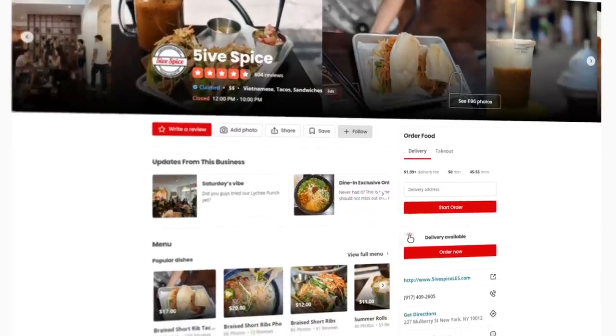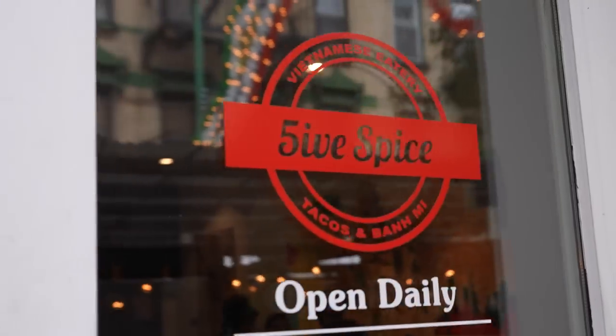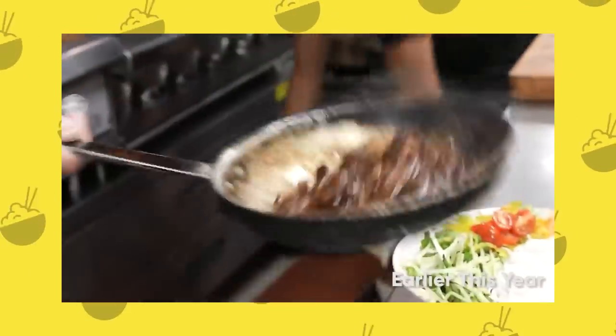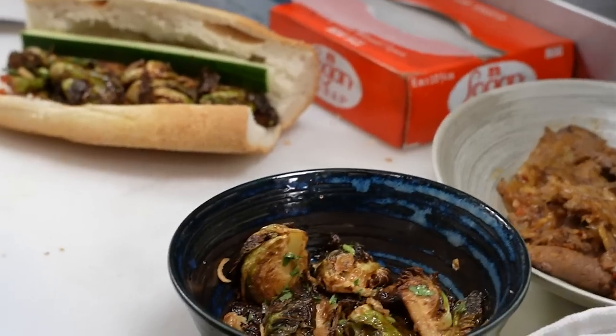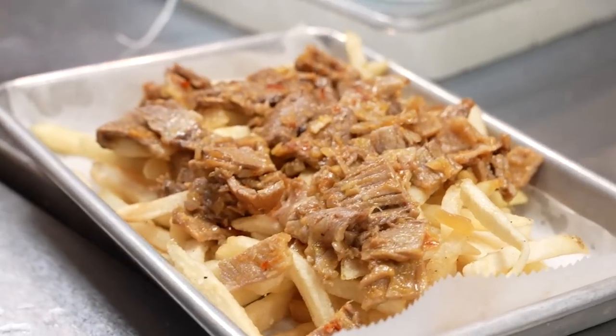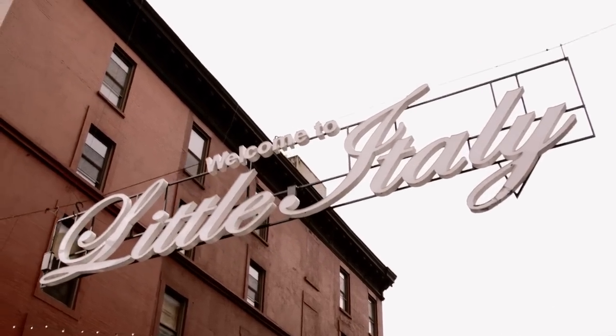A little while ago we talked about getting our very own unique Fung Bros items on the menu at Five Spice on Mulberry Street in New York City. We were talking to Alex, the owner of Five Spice, and I said honestly I like this spot so much — I always come here when I'm on the street — I would love my own menu item. Today is the day the team is going to show us what they've been working on: three brand new items with our suggestions and recommendations. One of the coolest streets in New York City — let's go inside.